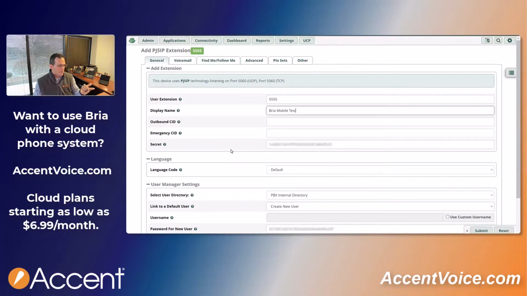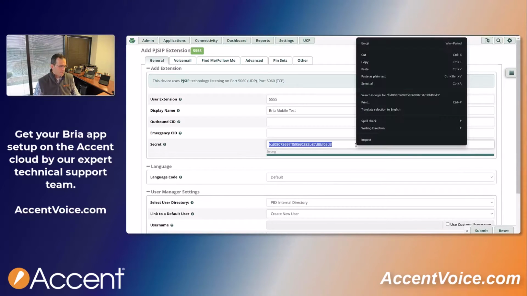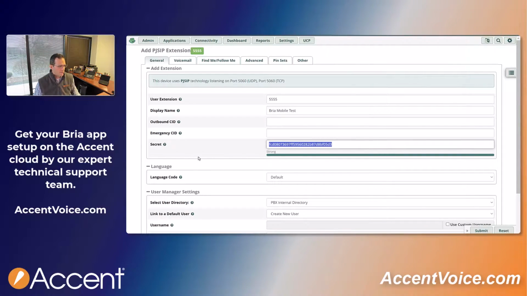Now, this secret's pretty long, and that's going to be kind of tough to tap into the phone. You'll probably want to set a secret that's a little easier to actually type into your iPhone or your Android device. I'm actually going to copy that secret to a clipboard, then I'll probably end up emailing it or texting it to myself. So we'll just do that right now. All this is going to go away anyway. Perfect. And then I'll be able to paste that into my mobile phone here later on. We'll hit submit.